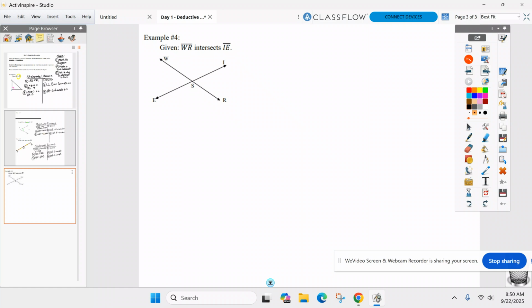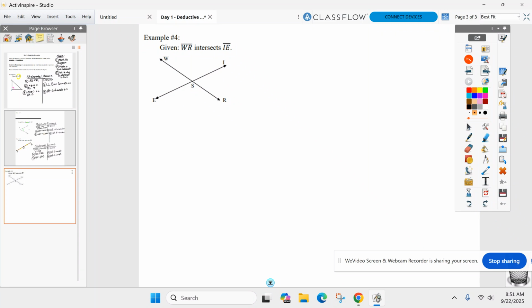Hey, real quick, because this always happens. Does anybody see the word midpoint up there? Me neither. Anybody see the word bisects? Me neither. So don't be putting hash marks on this thing. If you don't see it, don't assume it. Don't start creating the word out of thin air. If you don't see it, it's not there. Nothing's being cut in half. Nothing's being cut into 2 congruent segments.